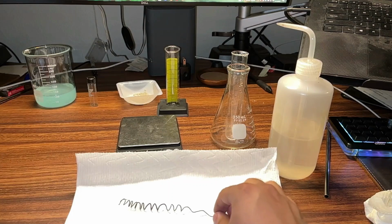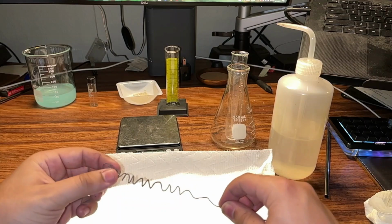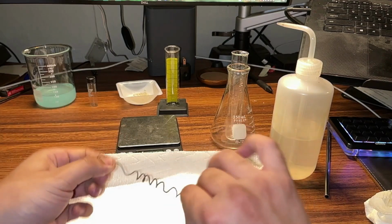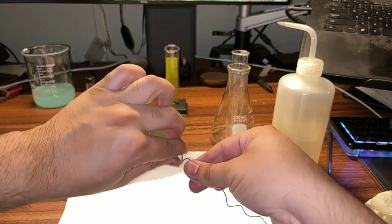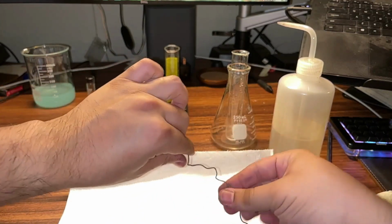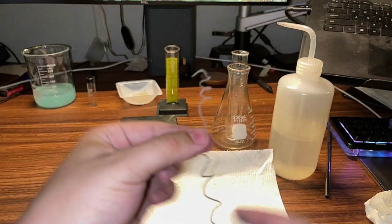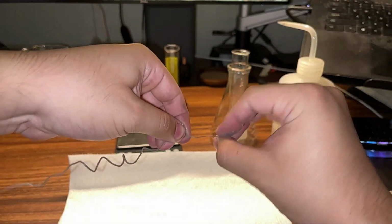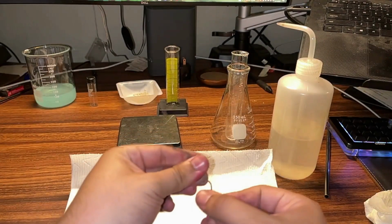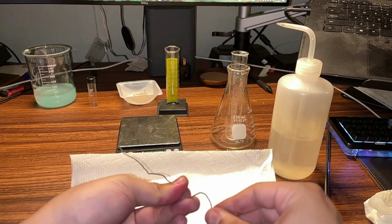Also, we need to come back and weigh our copper. So we need to know how much copper we used in this reaction. So I'm going to uncoil it. And now, especially at the end here, that's really thin. I actually almost broke it. And you don't want to break your copper, because then you might lose some pieces. And we really want to know how much we reacted.